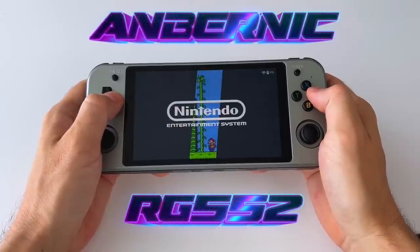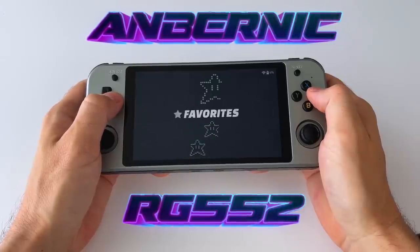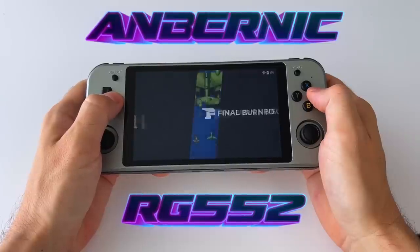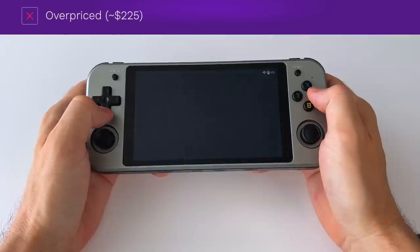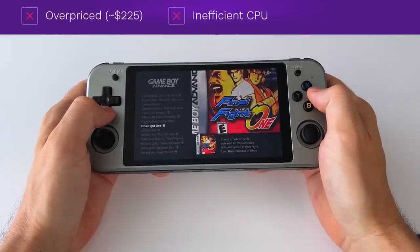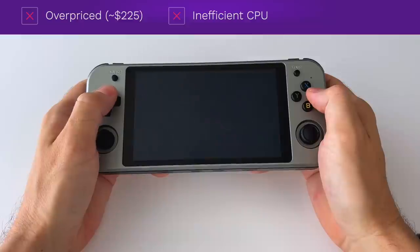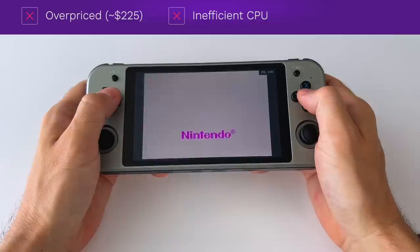Now this device first released in December of 2021, and the reviews for it, including my own, were not very stellar. And that's because there's a lot to complain about this device. Number one is the price itself. It is over $225 retail. On top of that, the CPU inside of the device is not efficient. What that means is it generates a lot of heat and therefore requires an active cooling system, and together that combination means you're not going to get great battery life.